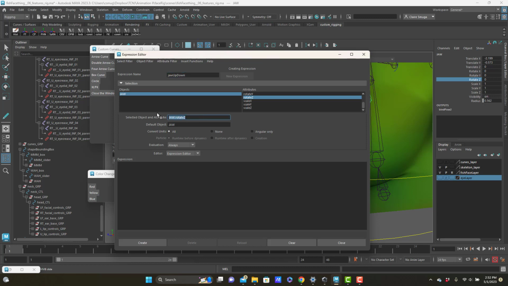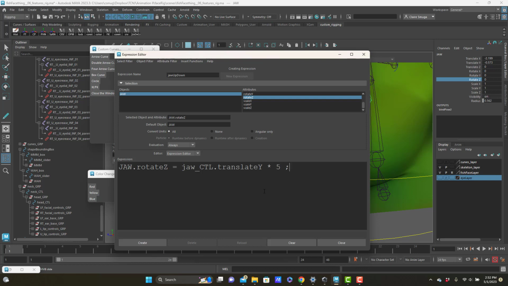We're going to start with jaw rotate Z, so I'm just going to take this, copy it, and paste it into the editor. And the thing we're going to set that equal to is going to be jaw underscore CTL dot translate Y. And as we all know from experience, rotate works on a 360-degree scale, which is different from translate, and we're going to compensate for that by multiplying it by, let's say, 5.